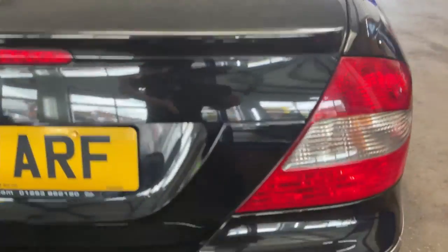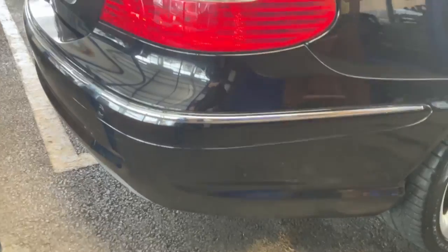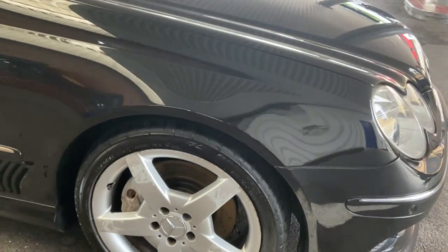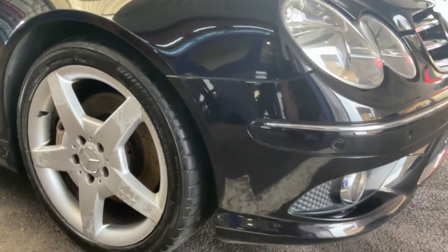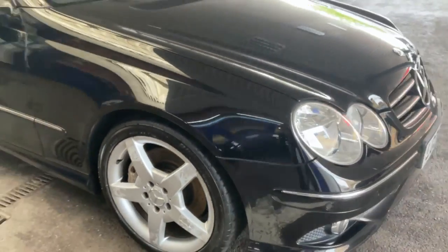And this was the paint correction which we've done for the customer while she was here. So that's improved that bit there. And coming around to the front, where we've done the paint correction and the cosmetic, it looks like it was never there. So yes, I think she's gonna be very happy.